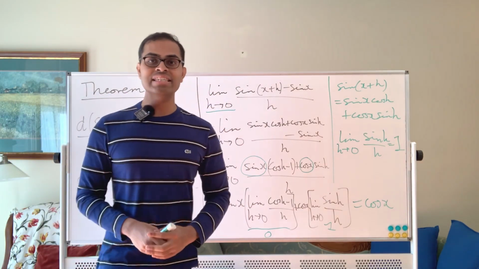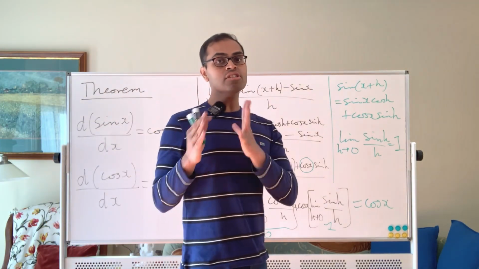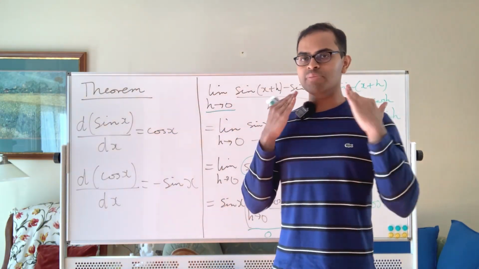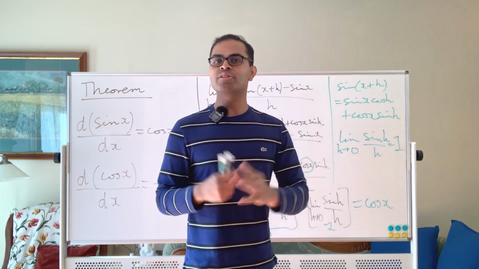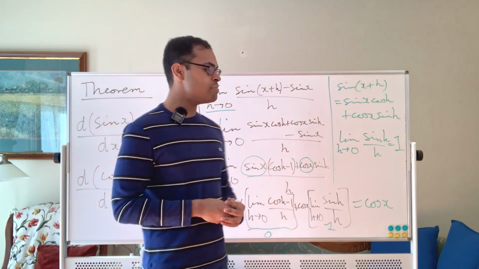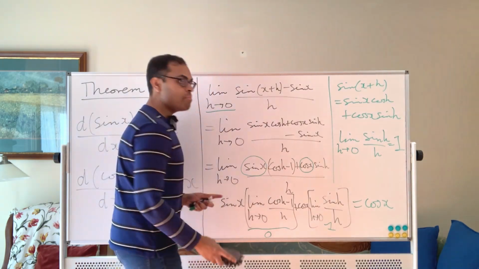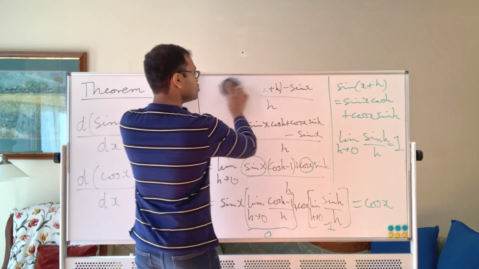Now we're going to go on to the second, which is why the derivative of cosine is negative sine. And this is going to be very similar. So I encourage you, with math, it's not just listening. If you like to listen as entertainment, I encourage you to do that. I'm really happy to support you and to keep these videos as entertainment. But I also recommend thinking about it now. Now that you've seen this, how are you going to do the derivative of cosine straight from the definition?